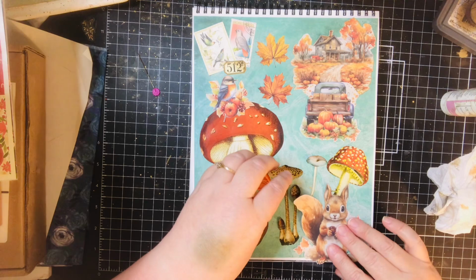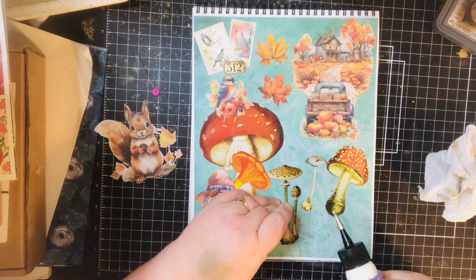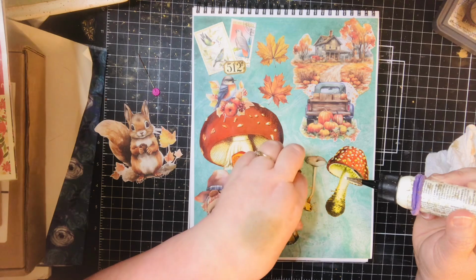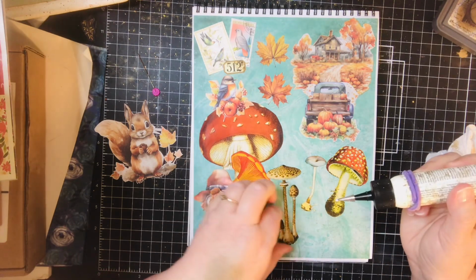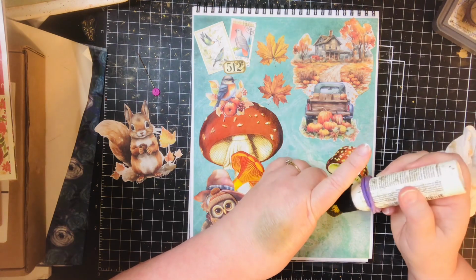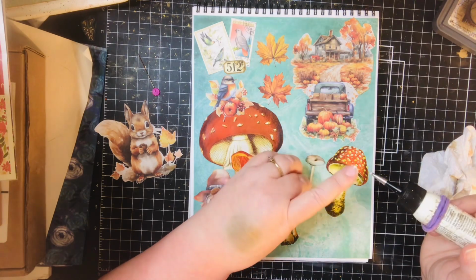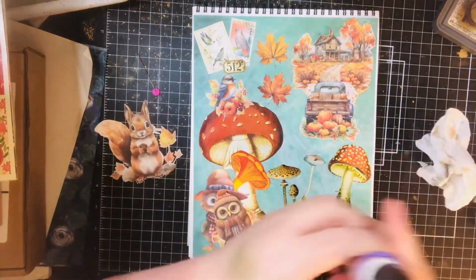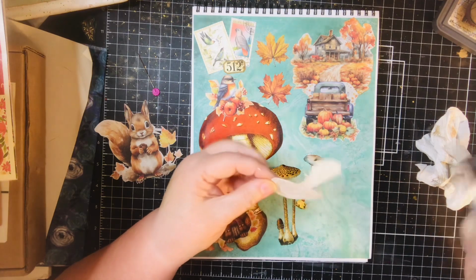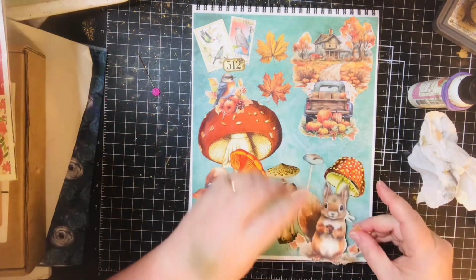Okay, let me go ahead and get these down. Starting the fall journals and Christmas journals, the fall ephemera. I know people think it's too soon for Christmas ephemera, but there's a lot to make before the holidays. And I haven't been doing my cooking channel. It's been so hot, so I want to get back to doing that. Two channels can be a little bit overwhelming. But I love them both.